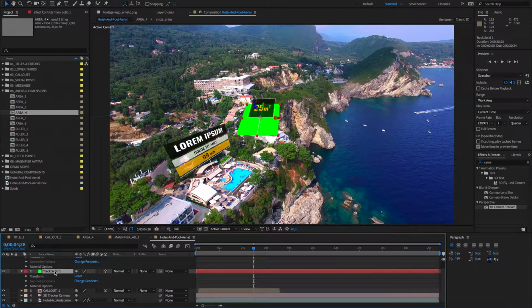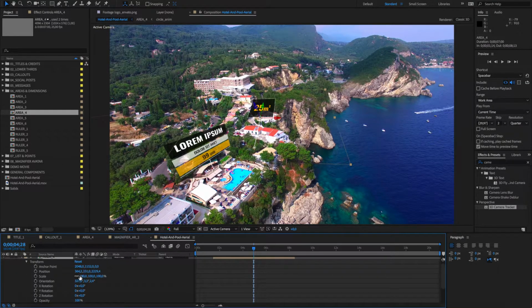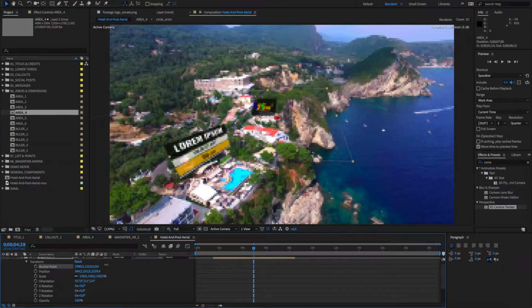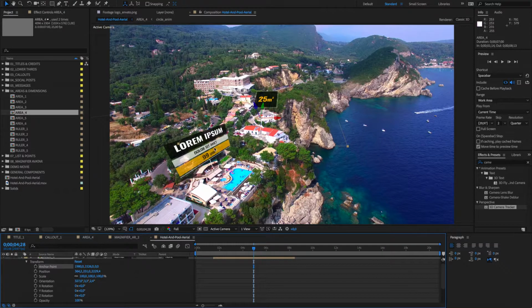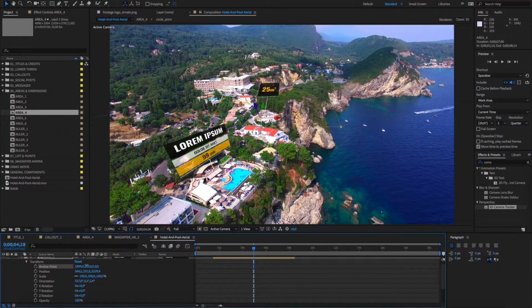Now we can delete the solid by pressing delete on the keyboard. Then select this rectangle, go to the transform option, adjust the anchor point to move it to the tracker. Yep, now it's correct.